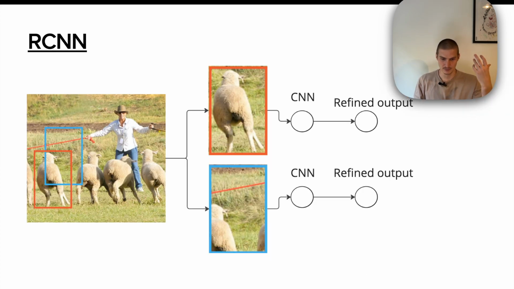And this is just a small demonstration of how the region proposal network works. So again, R-CNN is basically region proposal, and then a second part that refines these regions. And so you get the output from the previous model, the one that we had on the previous slide. And the output is some estimation of the bounding box. In here, I show you 2 estimations, one which is quite good, and then another one which is not so good. And then each of these region proposals will be passed through a separate CNN to decide if that's a good output, if we need to adjust it somehow, or if we need to throw it away completely.